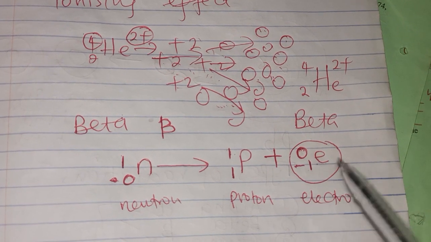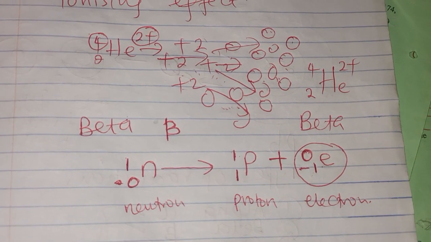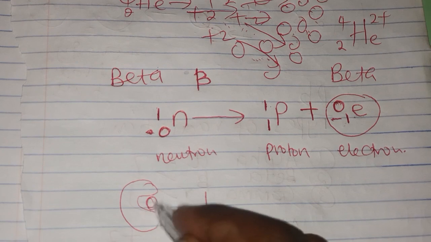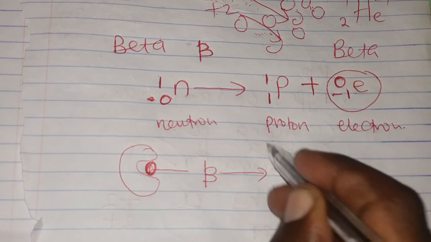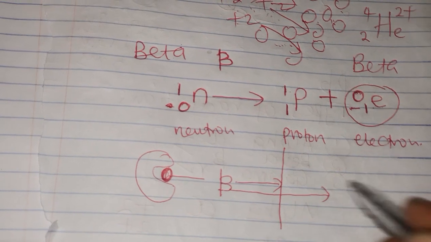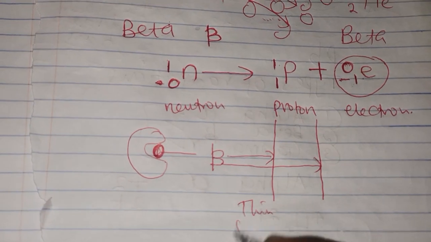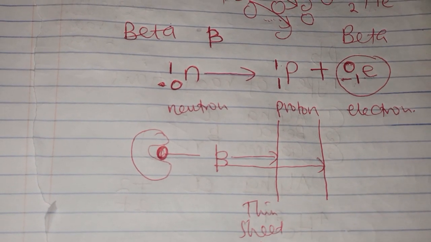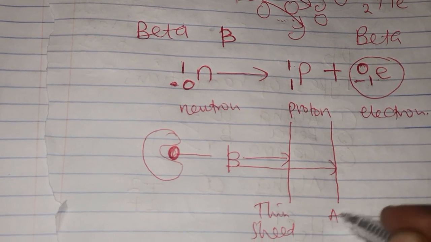This is the second particle to talk about in terms of penetration. Let me say this is actually a radioactive substance like uranium. It is actually emitting a beta particle. Look at that. The beta particle can pass through a thin sheet of paper. But can get blocked by an aluminium foil. So this is a thin sheet of paper, but this is an aluminium foil.